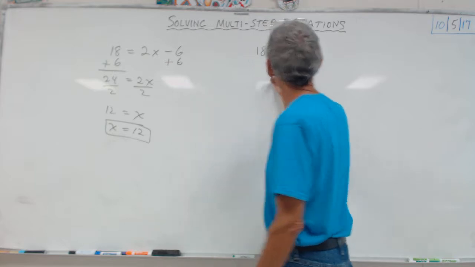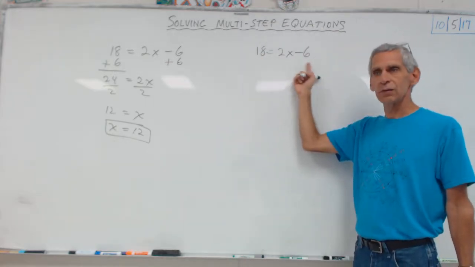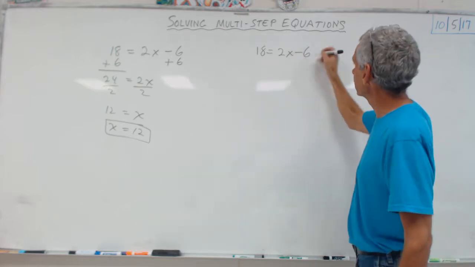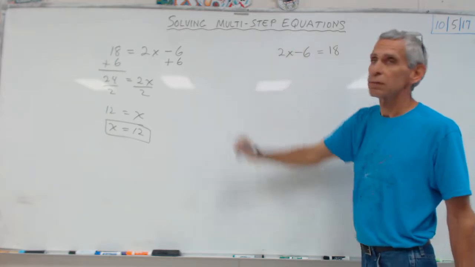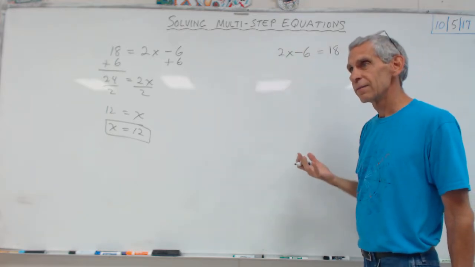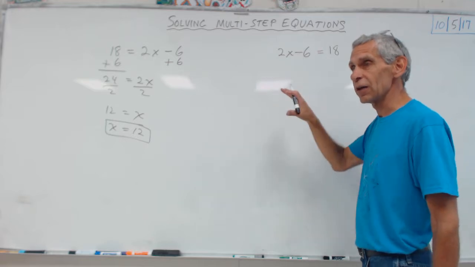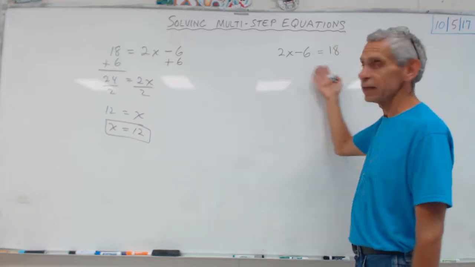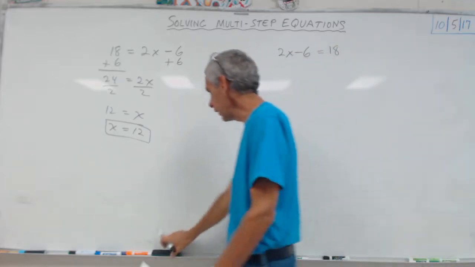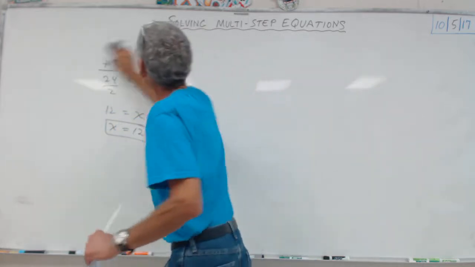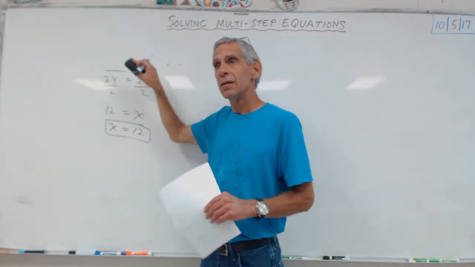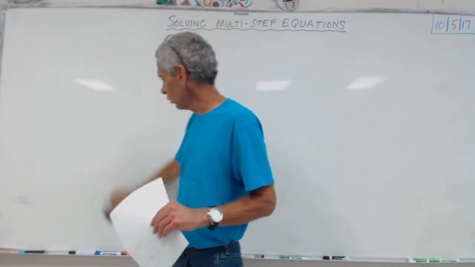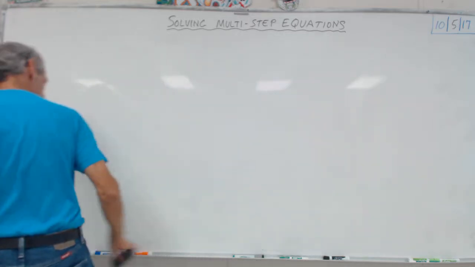But another way you could do this is, does this say that 18 is equal to this? Yeah. Does that mean that this is equal to 18? Yeah. It's totally fine to flip them if they're exactly identical to each other. You can put them on either side. So you could start out your equation right away like that if you wanted to. I just wanted to talk about that briefly because you're going to see them like this. A lot of times you're going to just leave them like this and solve them. But if there's room and you want to do the flip, that's fine too.